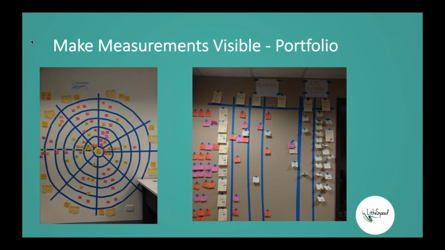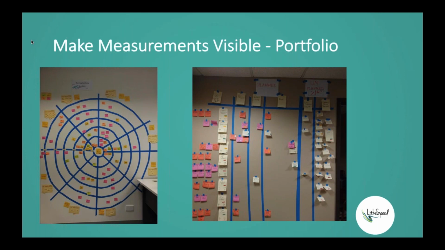Each of the sectors, each of the slices of pie, if you will, represents a different business area or business unit or part of the portfolio. One of those areas could be accounting projects, another one could be HR projects, another one could be product A and product B. And then the circles represent time frame. The circles in the middle are projects and efforts that are going on now or coming soon down the pike. And the circles that are way out towards the edges are projects or needs that are off in the future. And then each of the little cards, the little pink and yellow stickies, is a project or a request or some need, if you will.